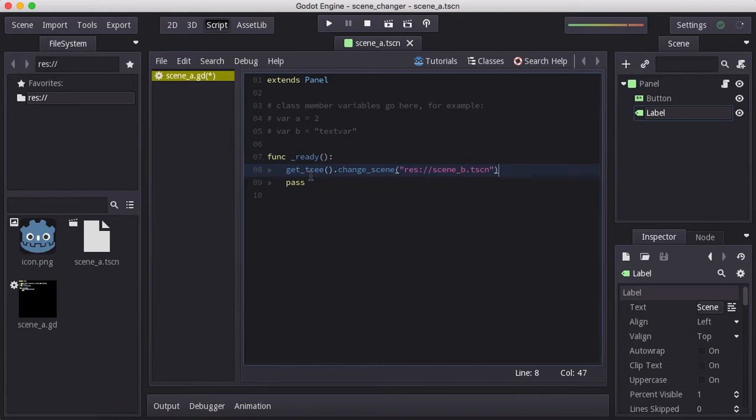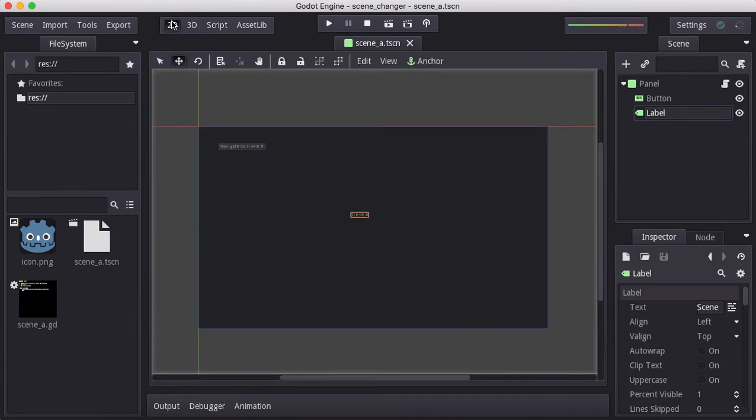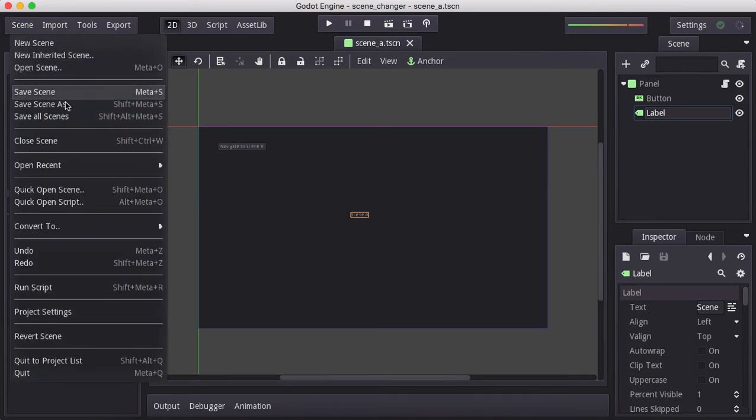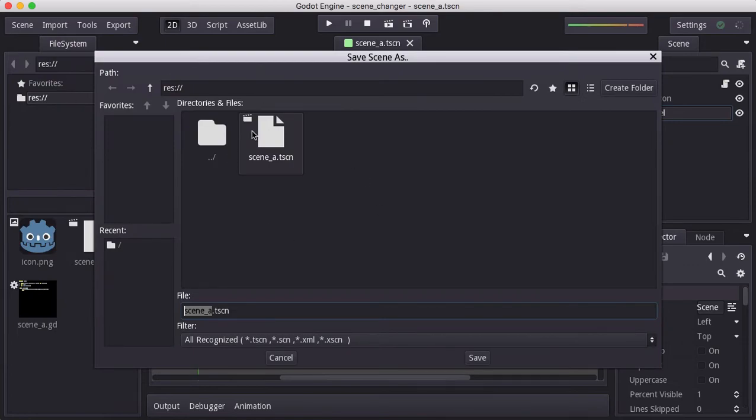So let me create another scene, and it will make sense when I show you. Let's save this script as is, and in the 2D scene, let me go to scene and save scene as, to use the same scene as it is, because I just want to create another scene. Okay, save.